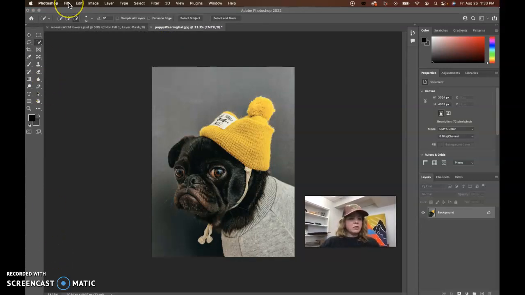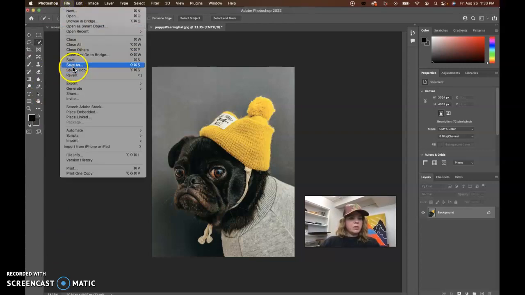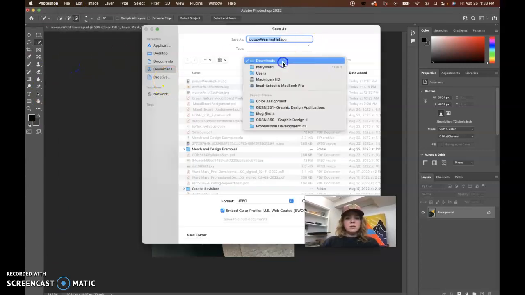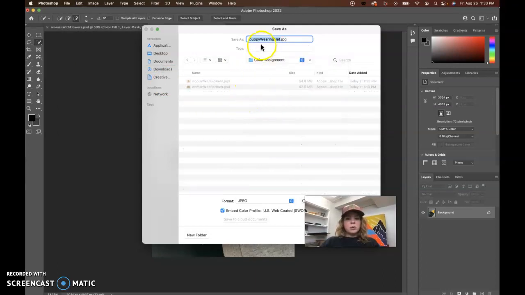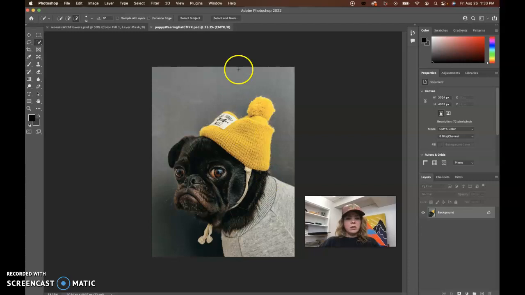So let's go ahead and just do a file, save as. We're going to put this in that same folder, the color assignment folder. We're going to leave the name the same, except we're going to change this to a Photoshop file, PSD. That will change our extension. Just put your cursor right after the word hat and put in CMYK. So now we're in CMYK. Push save. Great. So the name of our file is now CMYK. So when we go in, we know that this file is in CMYK mode without even having to open it up. And then let's change the levels on the image.